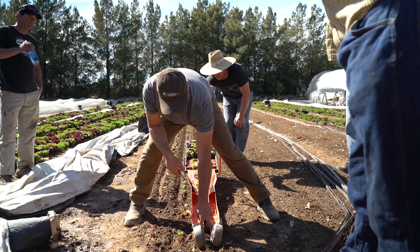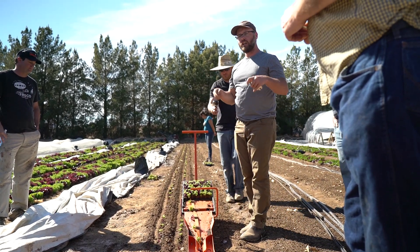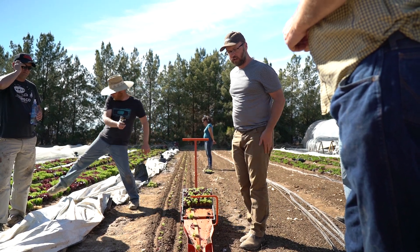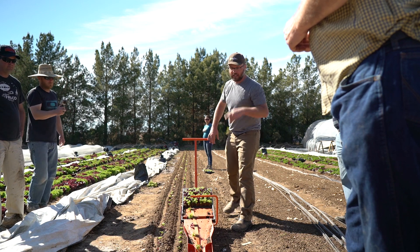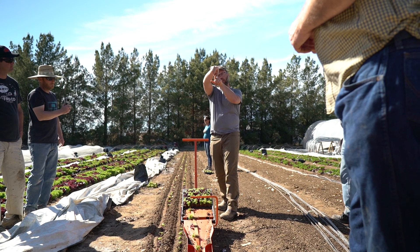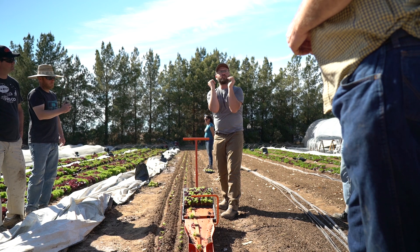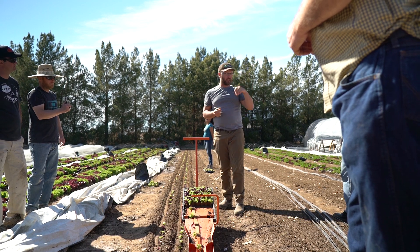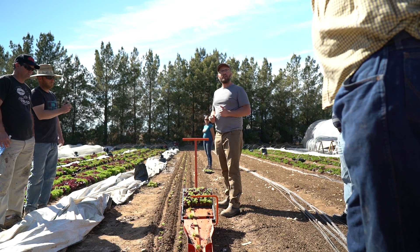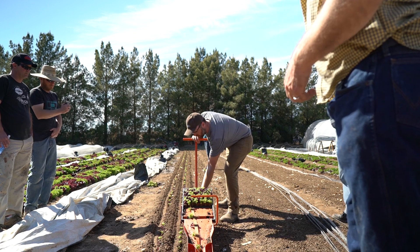What the wheel weights do is they kind of press it down at the end, and some soil is so rocky and chunky that they don't do you any good — so you can take the wheel weights off. The third thing: if none of those worked, take the fins right off but keep the wheels. That's if you're in the gnarliest soil possible — really rocky, really hard. You've done all your best bed prep and it's not going anywhere else. Take your fins off, keep the wheels on, and when you pull it you'll just create a really square trench and the chain will go down that trench. Then take a wire weeder or tine weeder and walk it right over and it'll close it all up.